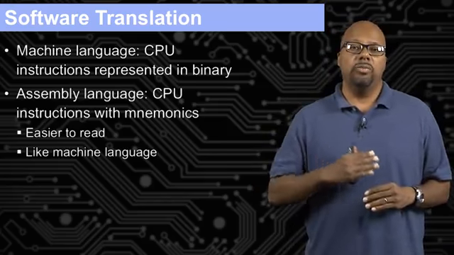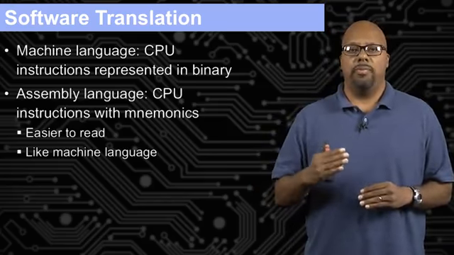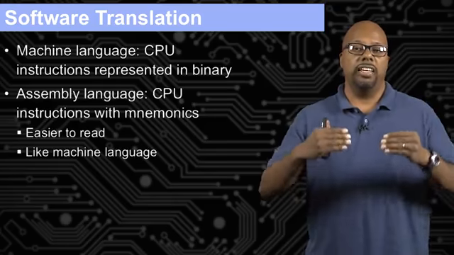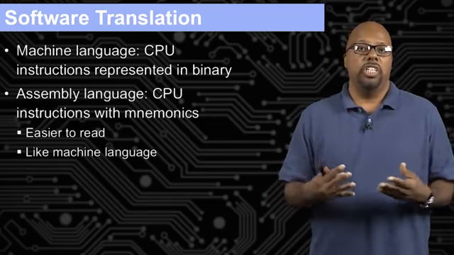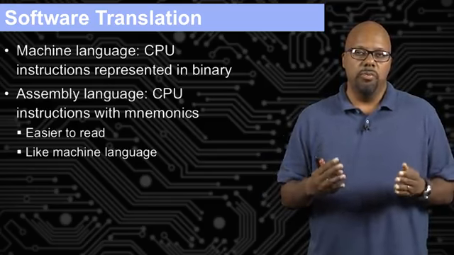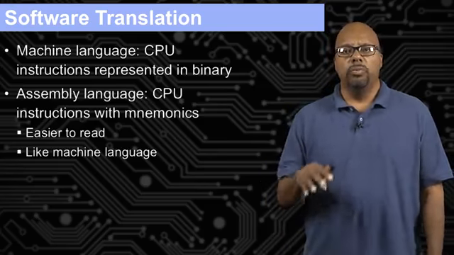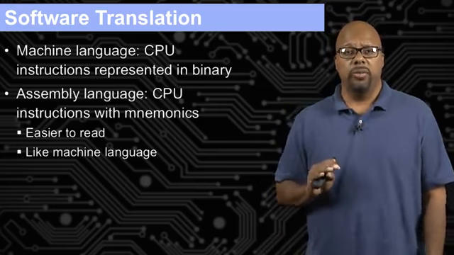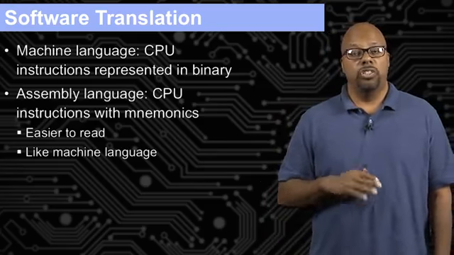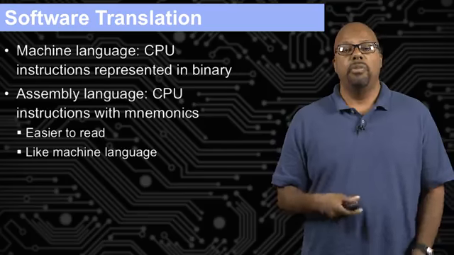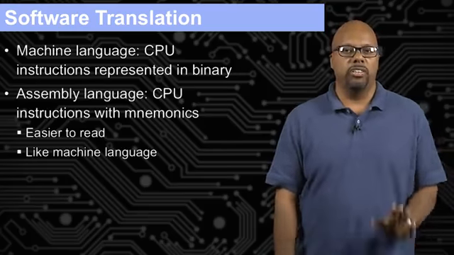So assembly language to machine language, they are a one-to-one mapping. You have an assembly instruction, and it is exactly equal to a machine language instruction. So it's very simple, but at least it's readable. It's in some sort of English-like format. So you can write in assembly language, but it's hard, and we're certainly not doing it in this class. People do it sometimes for certain purposes, but we're not doing it in this class.